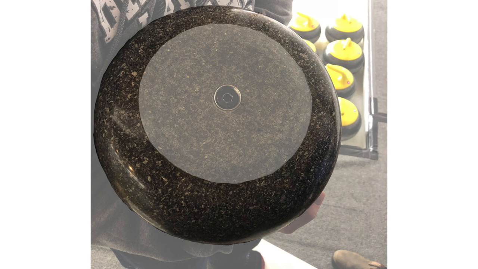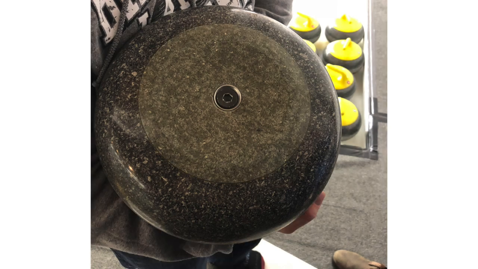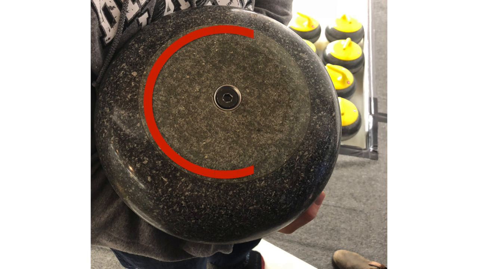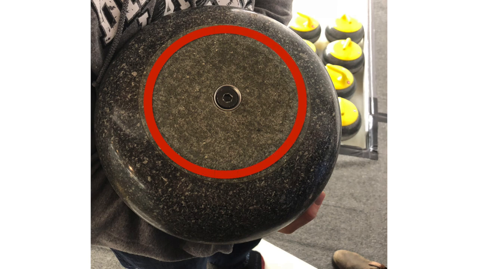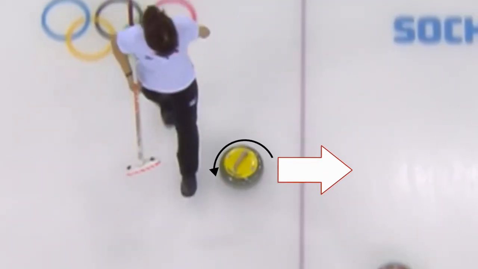The midsection of the rock is made out of granite that is more bouncy so that it doesn't shatter upon impact and won't wear down easily. The only part of the rock that actually touches the ice is a ring about 6mm wide underneath the rock. The bottom of the rock is made out of a type of granite that has the lowest friction.